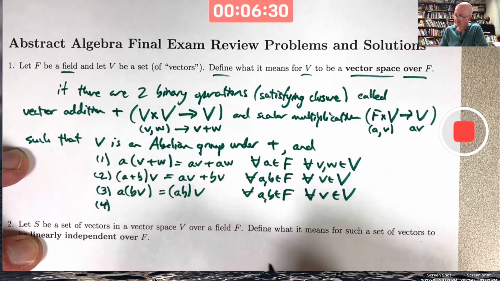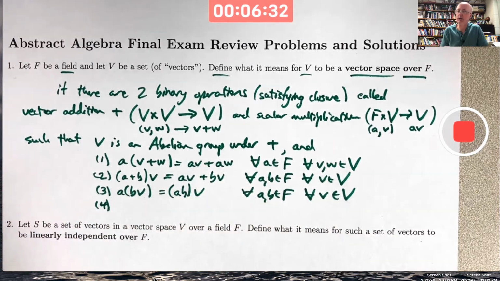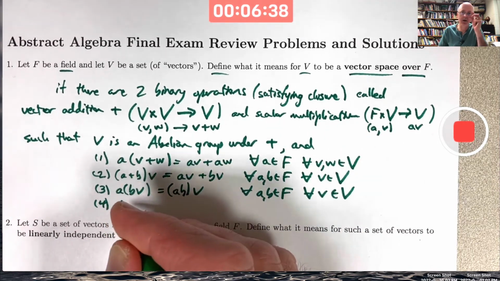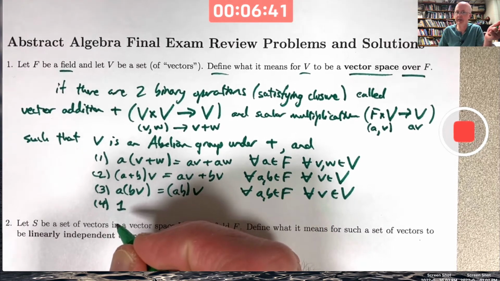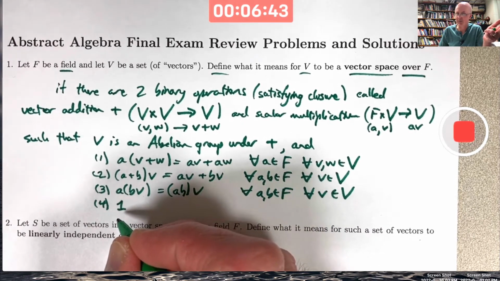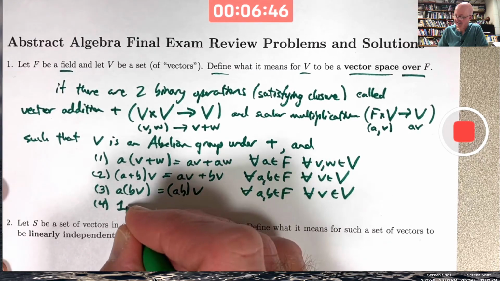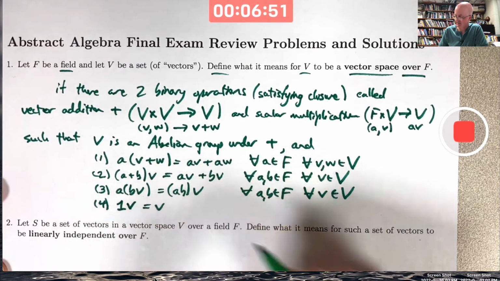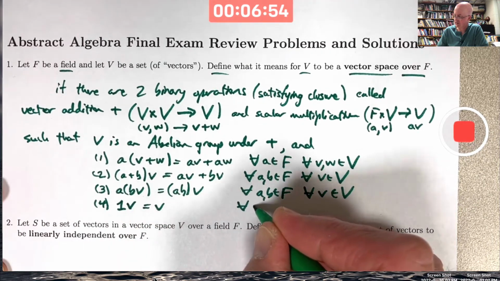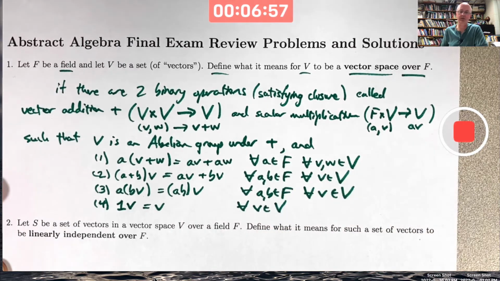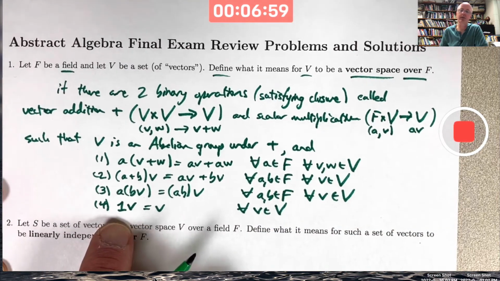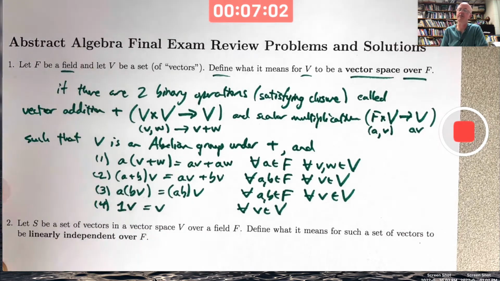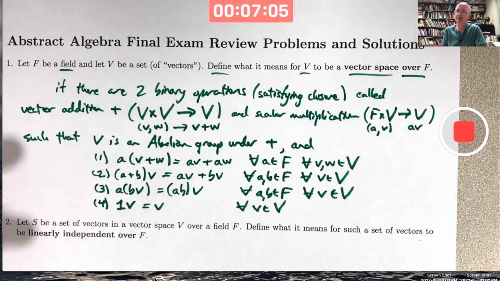The final property to write down is that if you take the unity of the field, what's the unity of a field? Well, often it is the number 1, and in general, even in the abstract, we denote it by the symbol representing the number 1 usually. If you take that quantity from the scalar field and multiply times any vector v, you get that vector v. This is an assumption we make when we do the abstract theory of vector spaces over fields. One is assumed to be the unity, the multiplicative identity of the field. Okay? I'm assuming you know what a field is if you are watching this video.